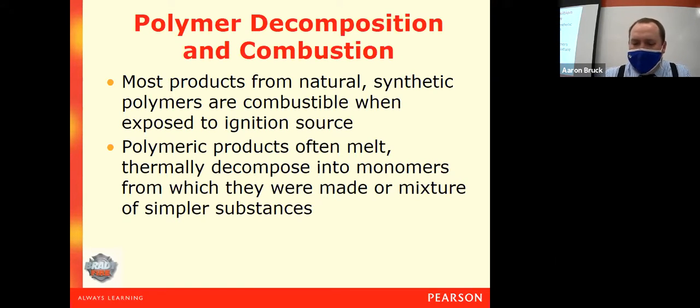When these polymers are exposed to extreme heat kinds of conditions, they are liable to do one of two things. They will either decompose, or they will combust, or sometimes they will decompose and then combust. This can be the case for both natural fibers, things like wool, natural things like cotton, where you put them up to an ignition source, they just start burning. For others that are a little bit more synthetic, we tend to see melting take place. If you've ever exposed polyester to fire, it'll kind of melt and char rather than just ignite. Same thing kind of goes for plastics. Plastics usually kind of shrink up and melt rather than fully burn.